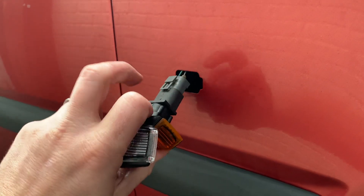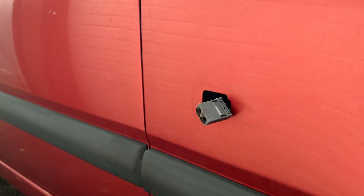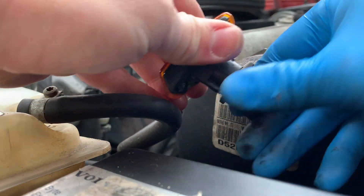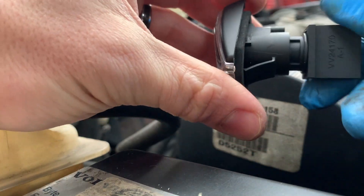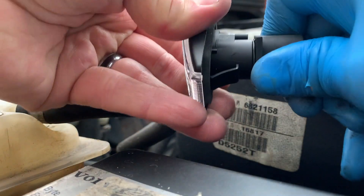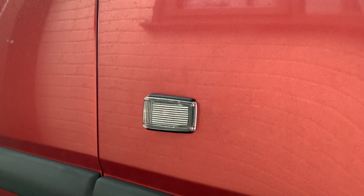All you need to do here is push that clip in and pull this bit out, and then your whole indicator assembly should pull out. It is off, so I'm going to start rebuilding the new assembly. This bit here quite simply, you just need to rotate and it pops out - and there's your bulb. It's like a USB stick, isn't it? It's always like the very last way that you rotate it. This is when I break it live on camera, isn't it? We do this off camera. Okay, that's done - turns out I just wasn't pushing hard enough, which incidentally is what she said. And that's done - back on. Easiest job ever, it literally just slides backwards and pushes in.